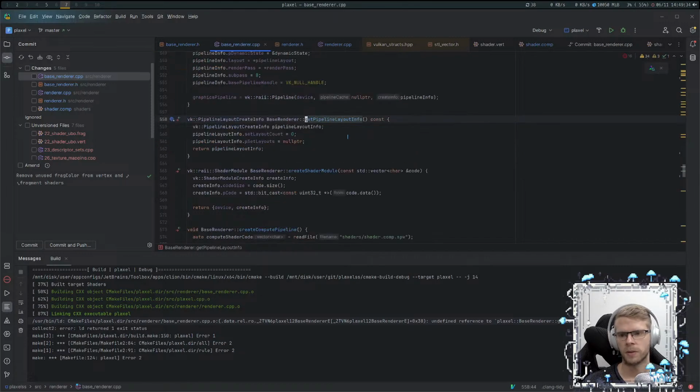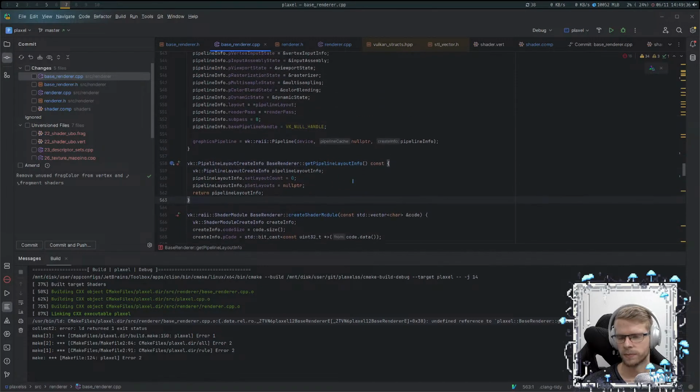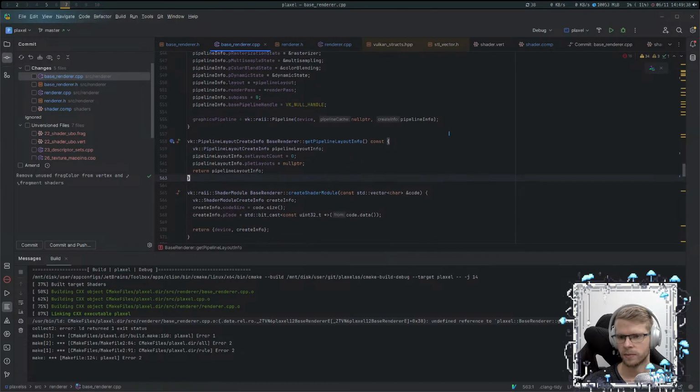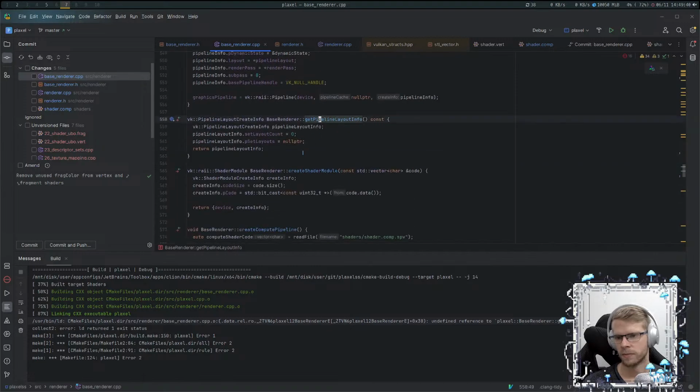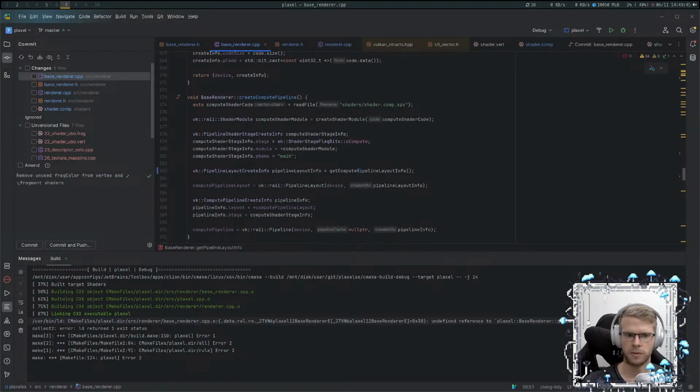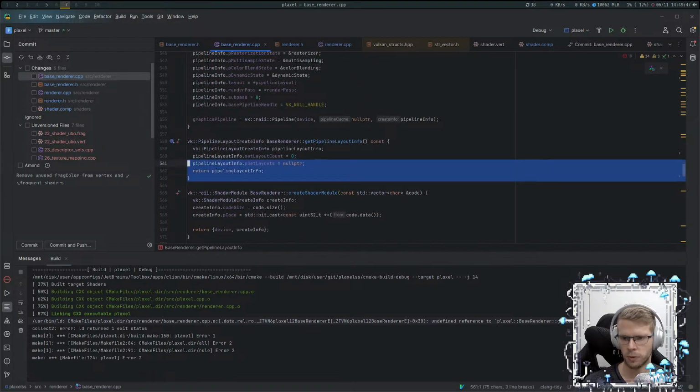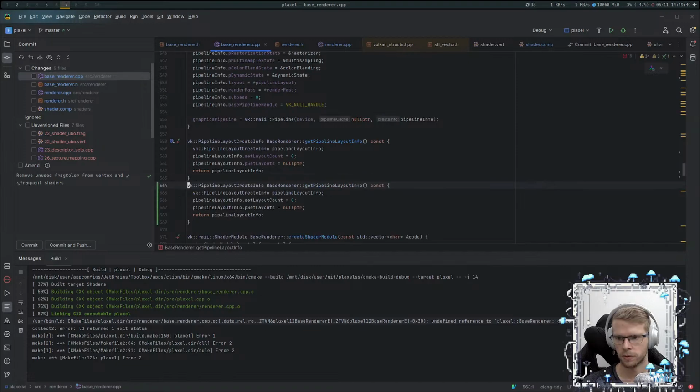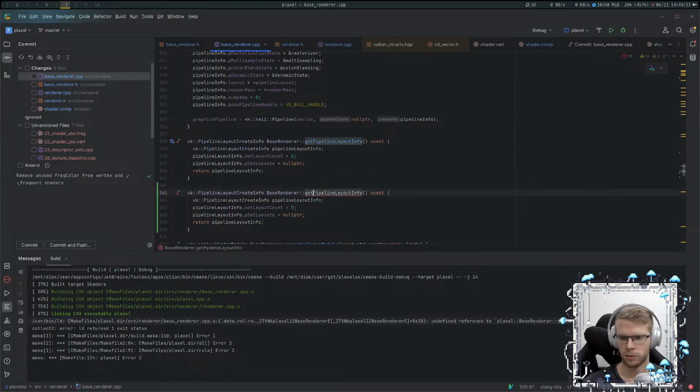Ah, yes, okay. I understand. Because I provided a default value for this function, and I will probably do the same for the compute pipeline layout info.